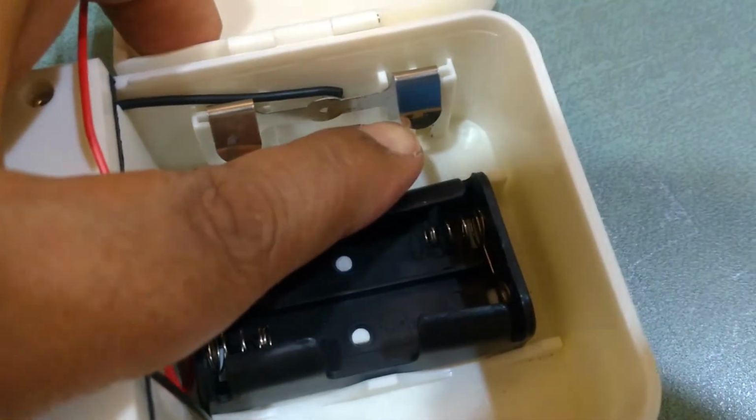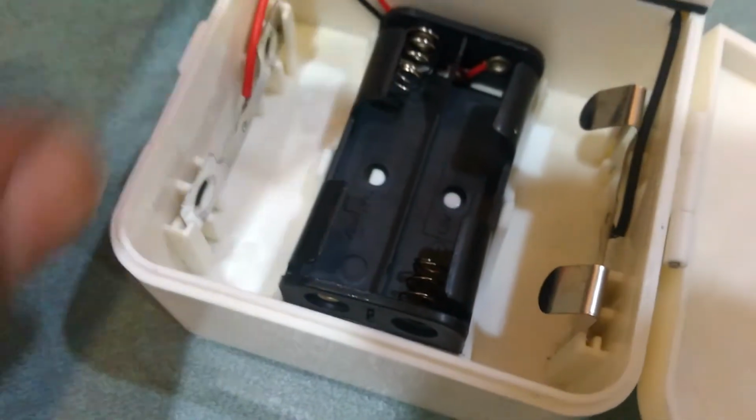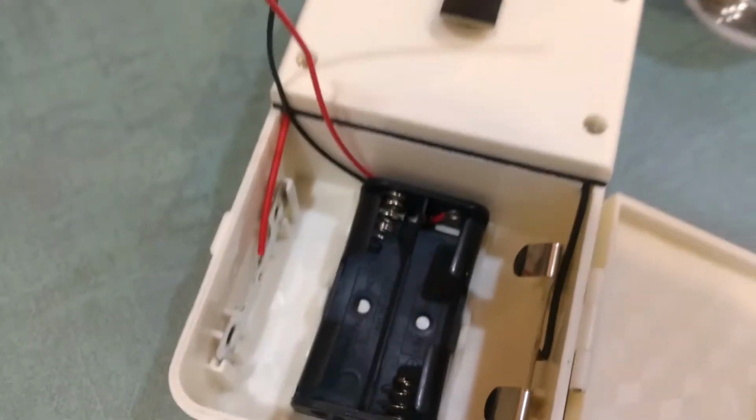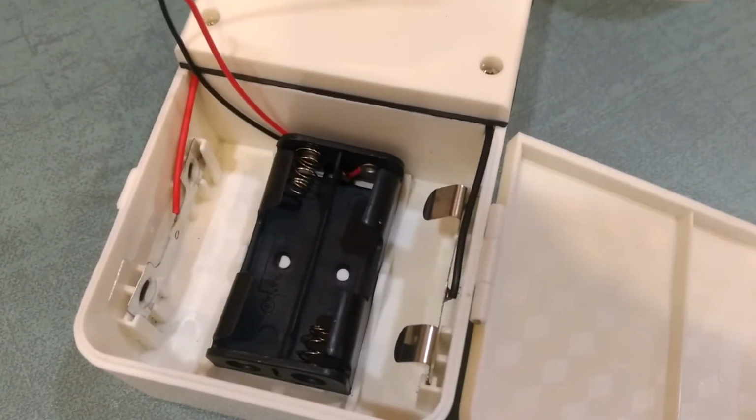In both the leads and also the surfaces where we are going to solder. So this surface probably over here and this one right there, and we'll solder to that. So later on, if you want to remove it, we can do that easily.